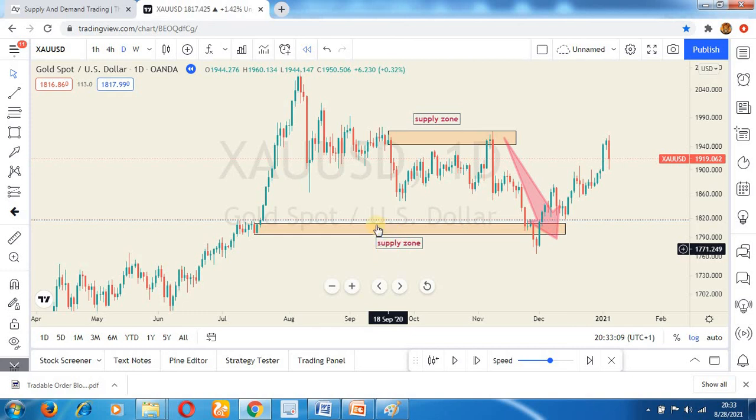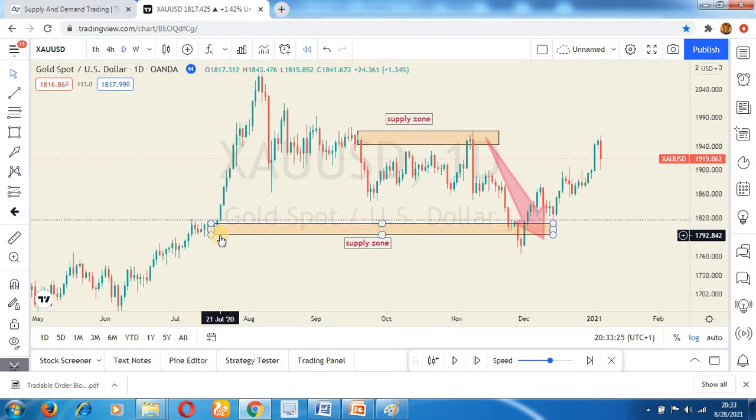Now the criteria for determining a supply or a demand zone is, first you must identify the rallies. Look at this rally, look at this rally. Once you identify the rally, if it's a rally to the upside, look for the last downward move before the upward move. That is where you plot your demand and supply zone. You can plot it to cover all the red candles. You see, I plotted this one to cover the green candle before the red candle move.